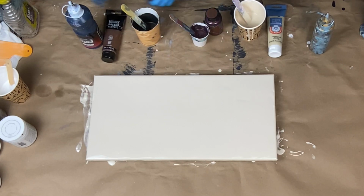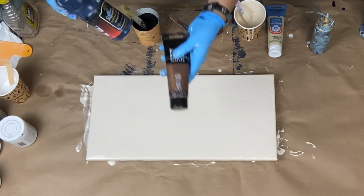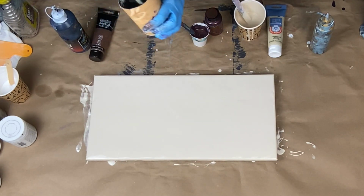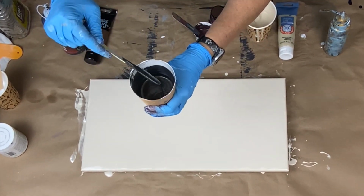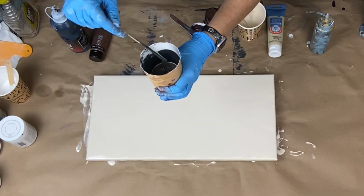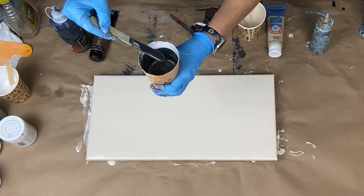And then this is a color that I made up. So it is bronze with Payne's gray. And it's kind of got this really cool shimmer to it. I don't know if it's going to end up looking like mud, but I just wanted to play around and make up my own colors today.